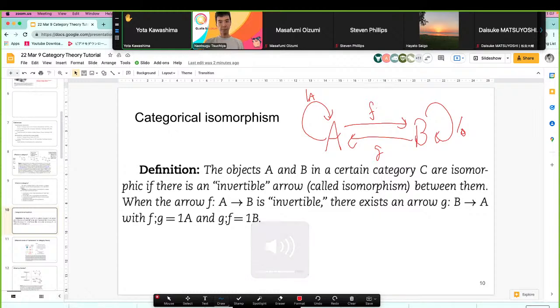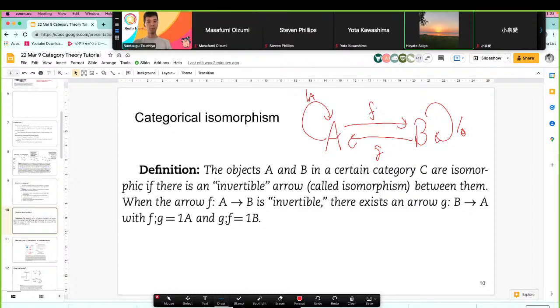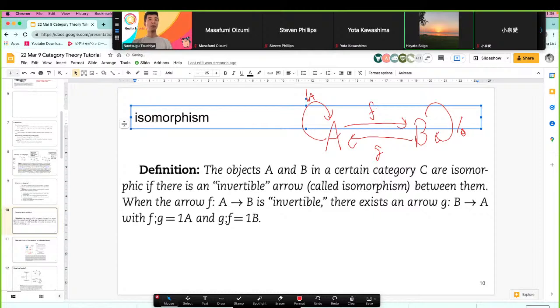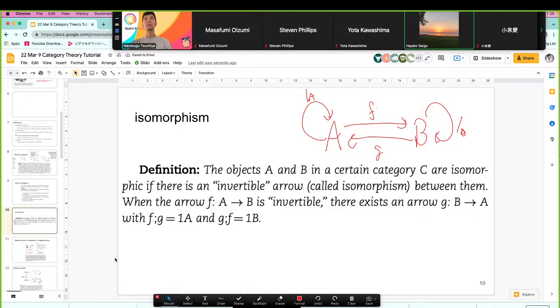Yes. I think your audio is recovered now. Ah, yes. Okay, then that's fine. Okay, can you hear me now? Ah, yes. I just want to comment on the terminology. I think that just "isomorphism" is good for this, not "categorical isomorphism" in general. Okay, isomorphism is okay. Anything else? Sorry, I missed some of the chat, and maybe I was speaking while somebody was talking, like Hayato. No problem. All right.